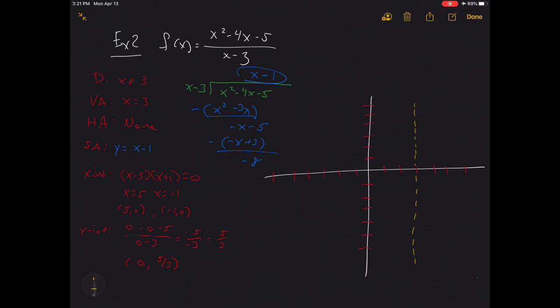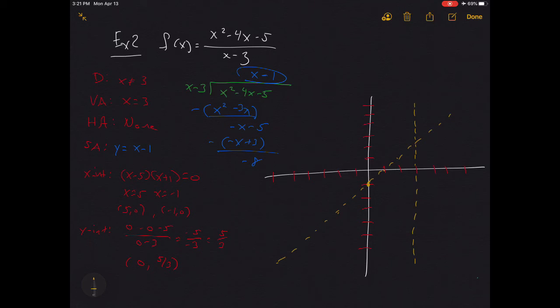So that means I have a y-intercept at -1 and a slope of 1, which is 1 over 1. So up 1, right 1, up 1, right 1, down 1, left 1, down 1, left 1. So you get the idea, and you can kind of see the slanted line there. And there we go. There is our slant asymptote.